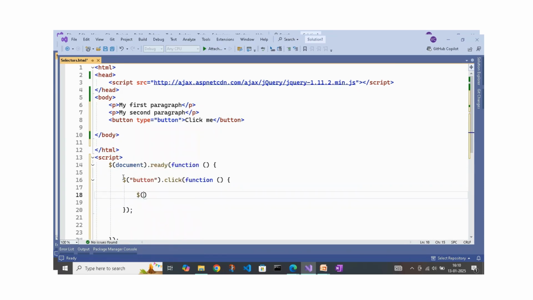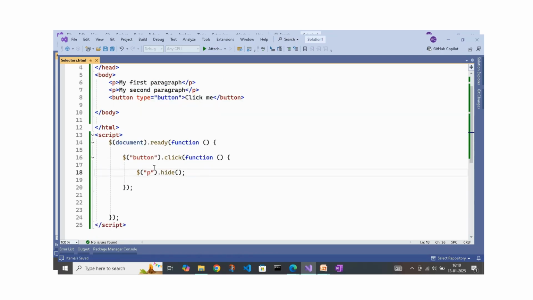So identify the p element. p dot hide. So I have identified the button here. On clicking of that button, I have given this syntax. So this code will hide the p element.